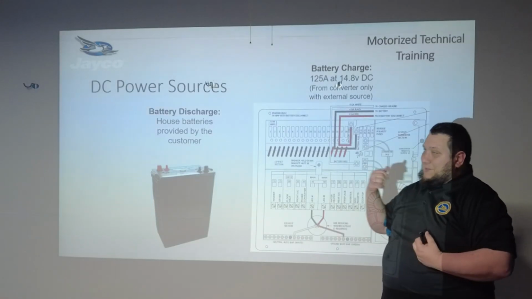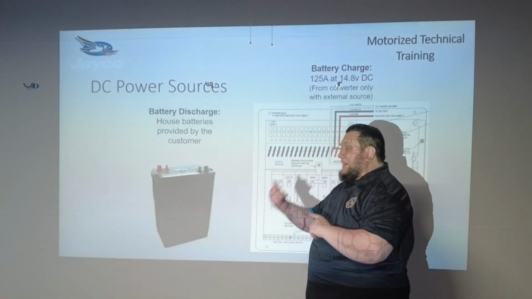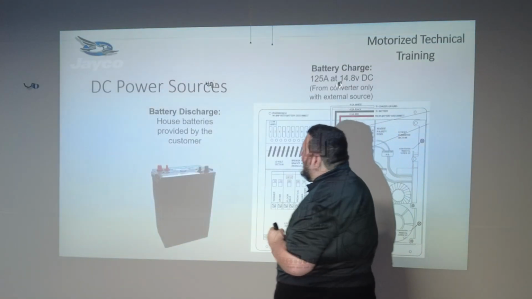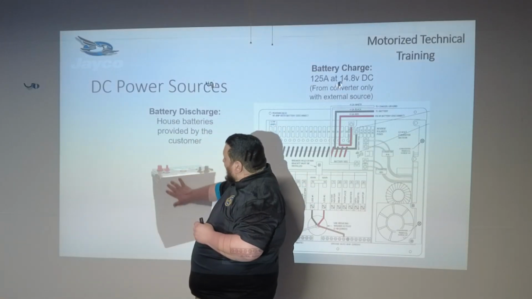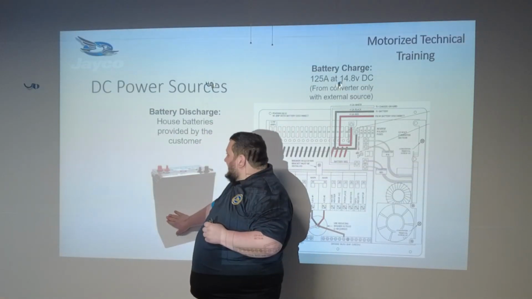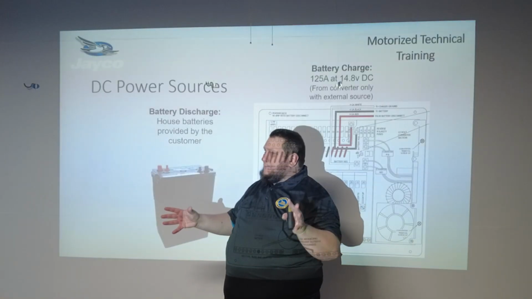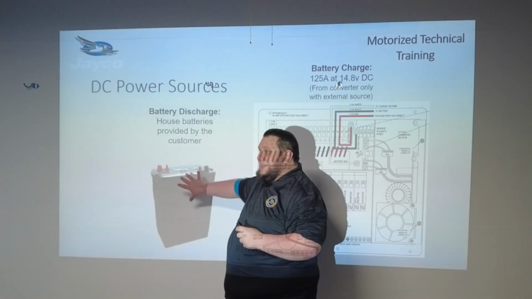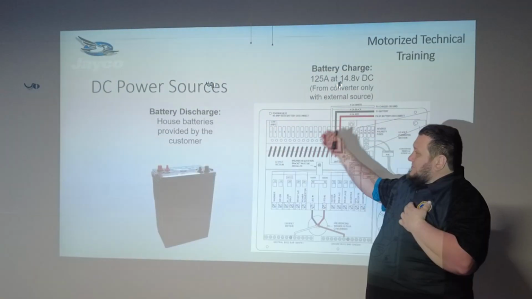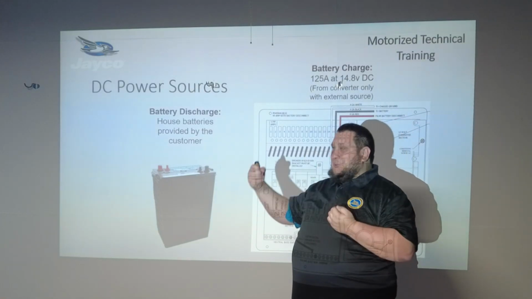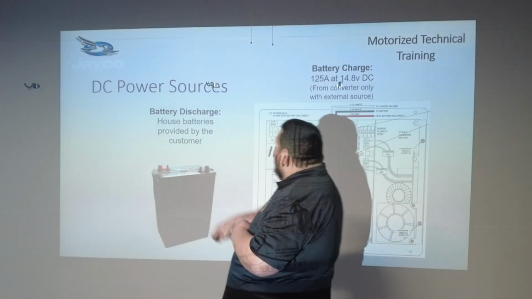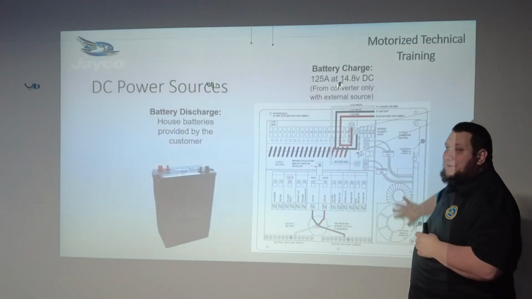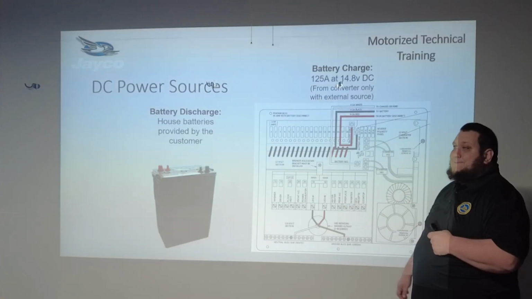Let's talk about then our DC power sources. So this is, again, our battery power, things that power our smaller, different loads throughout the coach. We've got power coming from our batteries, our house batteries. So the customer, often, from my understanding in towables, provides the house batteries themselves. We don't generally provide them batteries. On the motorized side, we provide batteries. So generally speaking, in your coaches, we're going to have two sources of DC power. We're going to have our batteries, and then we're going to have our battery charger in the load center, or our converter, our phone charger.